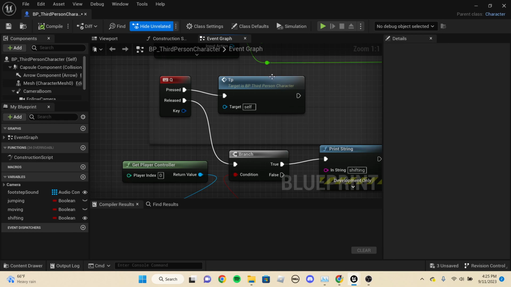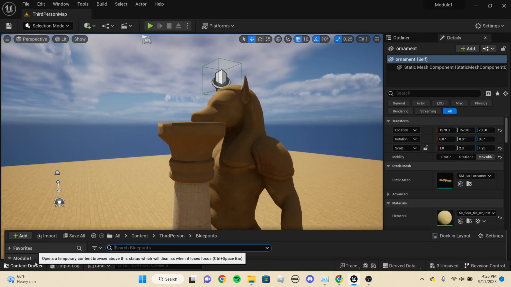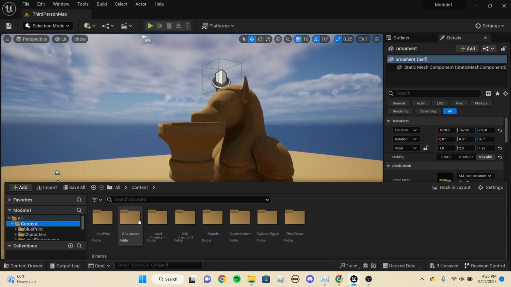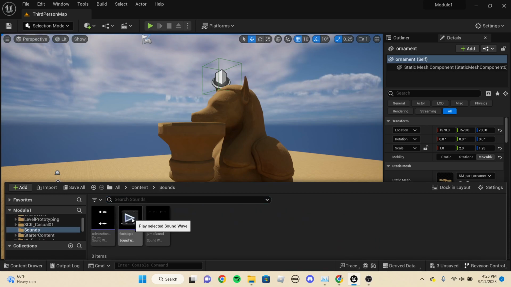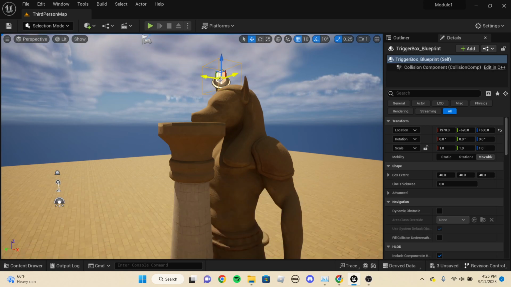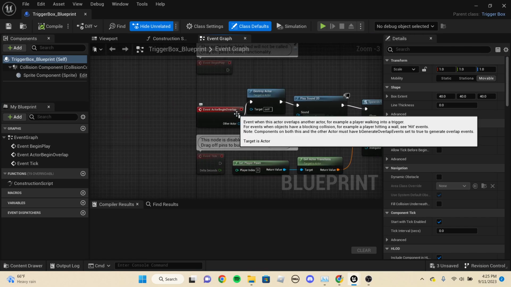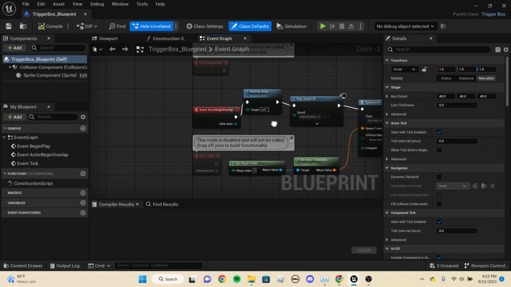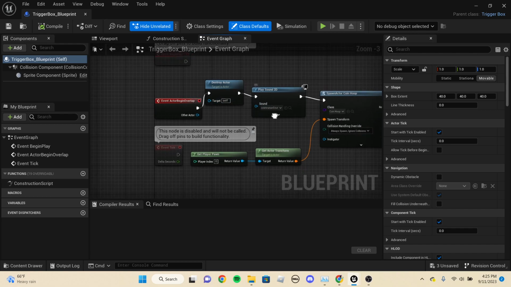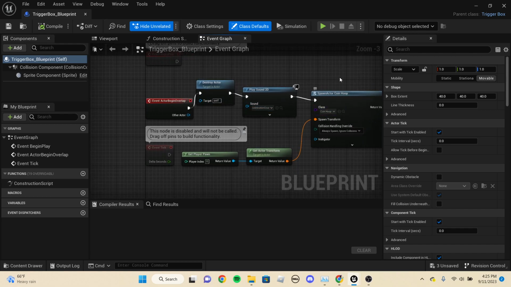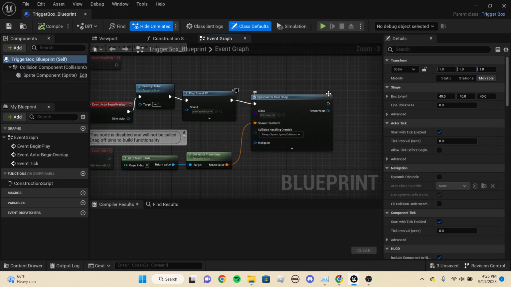And last but not least, I also have a few sounds that I implemented. I think I briefly mentioned this earlier, but maybe I didn't. My footstep sound effect, as you already heard and saw, and then my celebration sound effect, which is in this trigger box. Now, when the player overlaps with the trigger box, it's going to destroy the actor and play the celebration sound, and then it's going to spawn the coin hoop. After the coin hoop has spawned, it's going to get the player's transform, return that value, and spawn the coin hoop at that location.